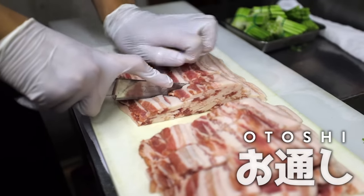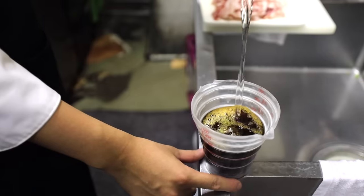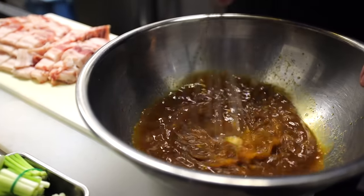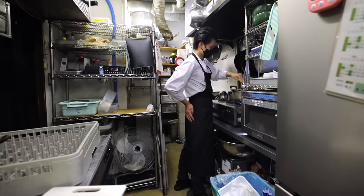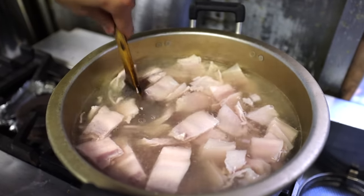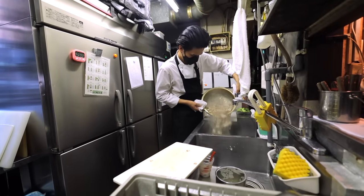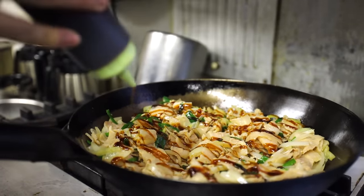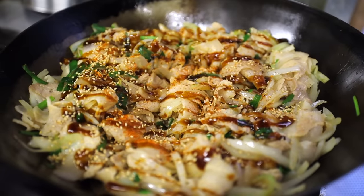Meanwhile, the staff prepare the otoshi for dinner. Otoshi is an appetizer dish that customers are offered when they arrive in exchange for a table charge. This dining custom is common for many Japanese bars and drinking restaurants. I guess today, he's making a miso-flavored pork and vegetable satay. And although it's just a small dish for otoshi, it's clear that it requires a lot of effort to prepare, but this is probably why the shop is a favorite among locals.